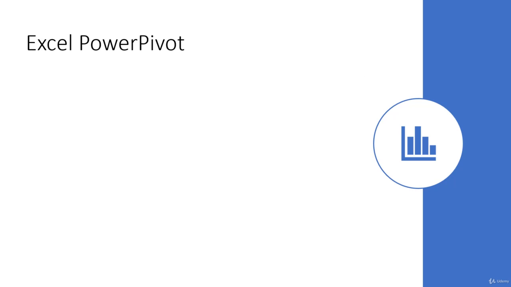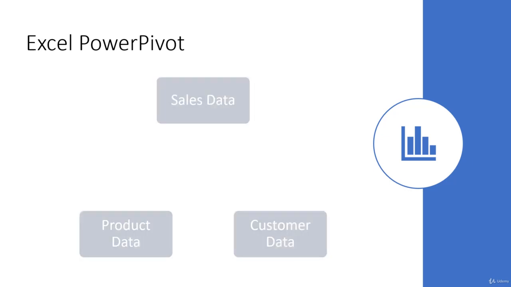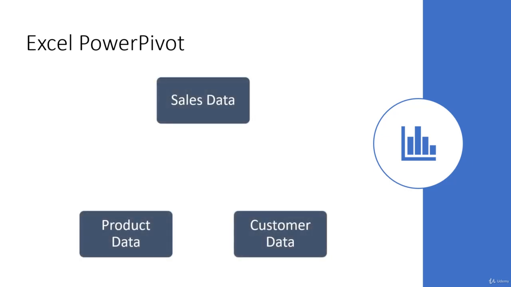So in the next few videos, we will be working with 3 separate data sets. We have the sales data, the customer data, and the product data. And inside these data sets have different types of data inside them. And if we tried to build a single report off these 3 data sets, we would manually have to combine all the data into one data set. And sometimes that's impossible to do. But with the Power Pivot tool, we can create relationships between these data sets.